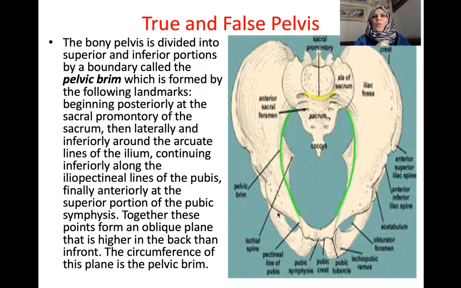What I mentioned was the anatomical bony landmarks of the pelvic girdle. Now, I will talk about something important regarding clinical anatomy: what are the true and the false pelvis. Previously, in the introduction of anatomy, we mentioned that one of the body cavities was the abdominopelvic cavity. And I mentioned that there is no partition between the two cavities. There is nothing that separates the abdominal cavity from the pelvic cavity.